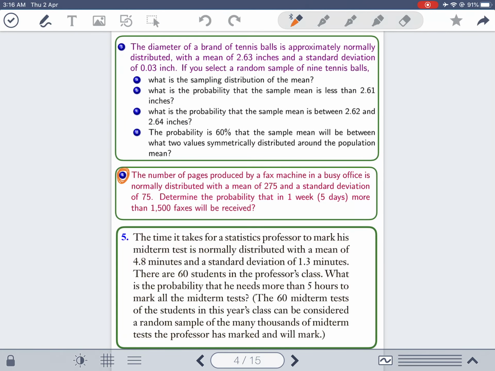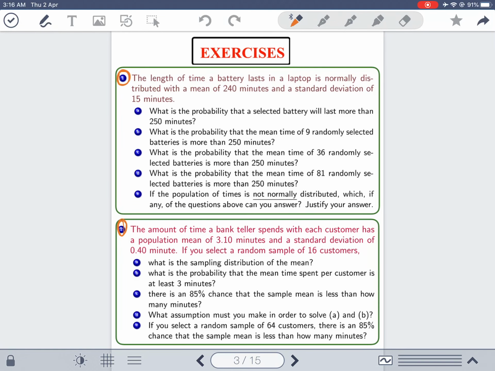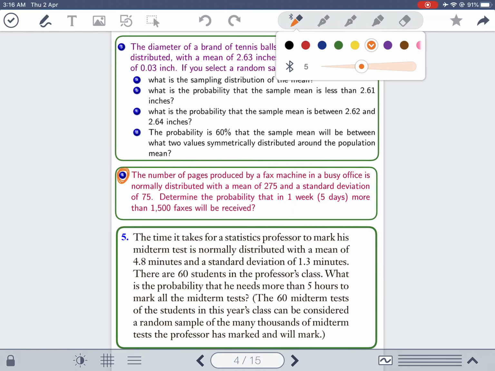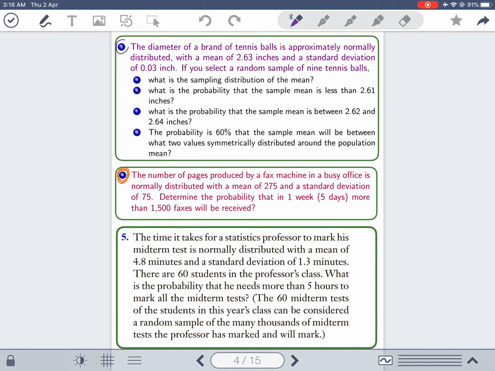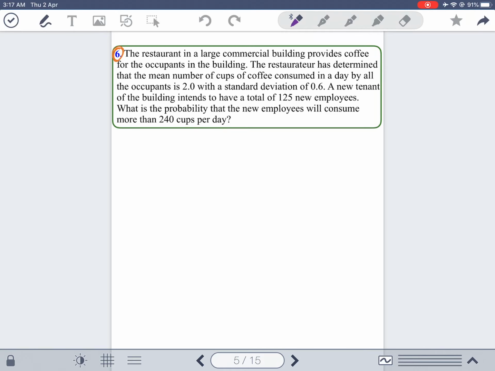Problems 1, 2, and 3 are kind of similar to each other. So I solved 2 of them, 1 and 2, and I'll leave 3 for you. And this way you can interact more with your teacher, whoever is teaching you. So take it as your homework that you will do and send the answer to your professor. And number 5, this also is a homework for you, because 4, 5, and 6 are of the same type. So I will solve 4 and 6 and you do 5. Okay, now we agreed on this, so let's start.